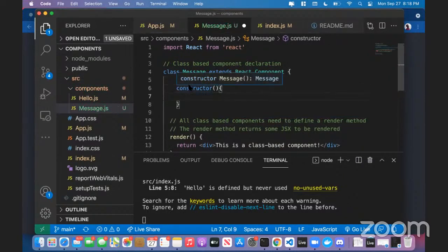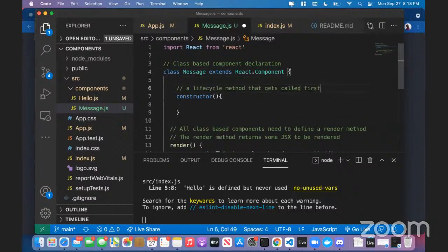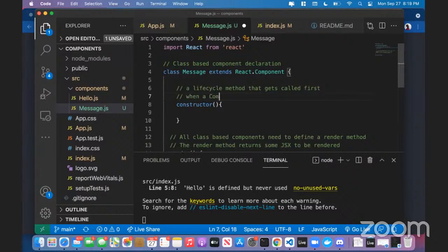And a constructor function, just like you would expect in another class and object programming paradigm, is a life cycle method that gets called first, I should say, when a component class is initializing, right? So one of the functions that we have access to is this constructor function.